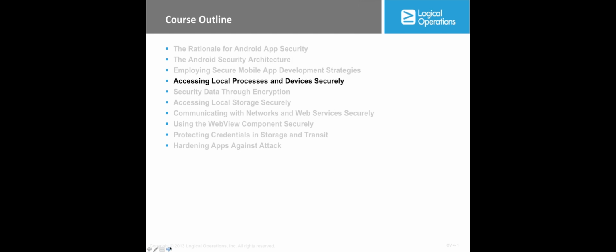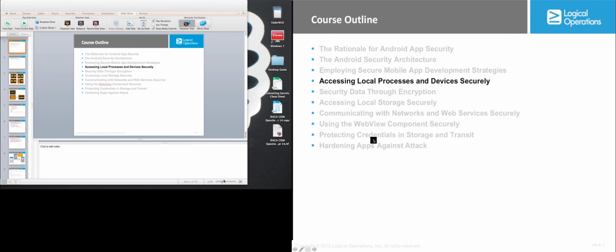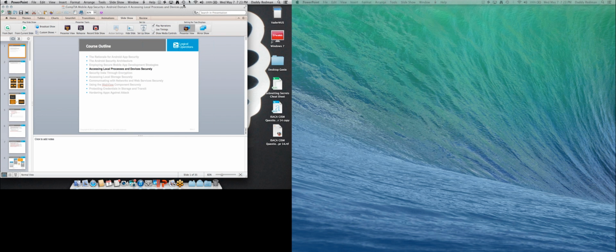So not to be thought of or confused as synonymous in nature. It's very easy to access the process. However, it gets a lot more difficult when you start dealing with how am I going to access the process and do it in a more secure manner. And that's where most everything begins to fall apart.